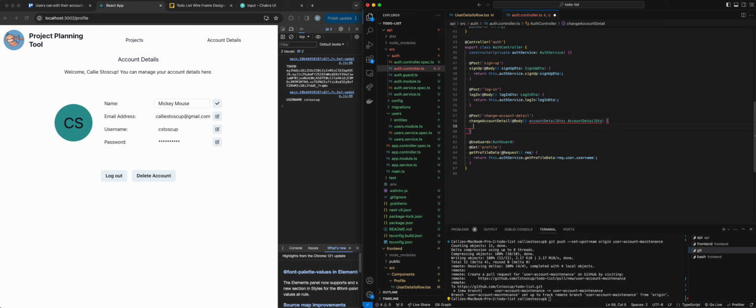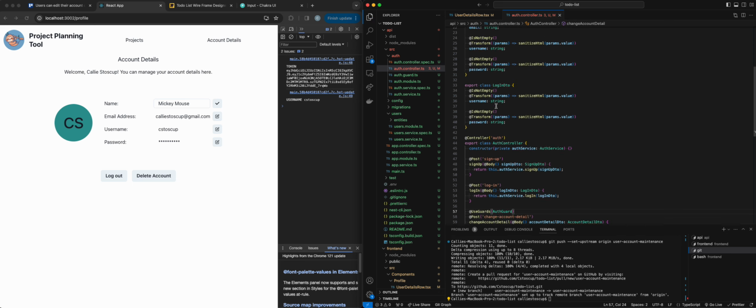Then we want to return this.authService.changeAccountDetail and pass in the account detail DTO. We also want to use our auth guard on this.